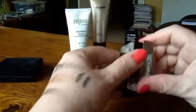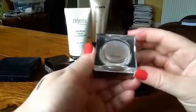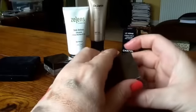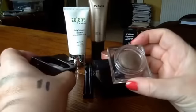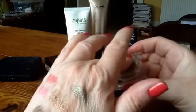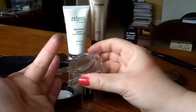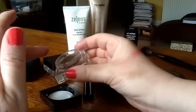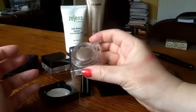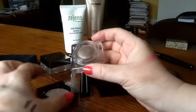Now, encouraged by how much I loved that, I bought two others in the range. One of which was this one, which is called Mink, I think, which the sales assistant told me was their most popular colour. Now, the interesting thing is the formula seems completely different to me. It's really hard, not creamy at all. Even pushing down, you get very little pigment, which just goes out to nothing, and it kind of brushes off my eyelid. And so I think why I wanted to mention this is you can't even really say there's consistency across a product line sometimes.